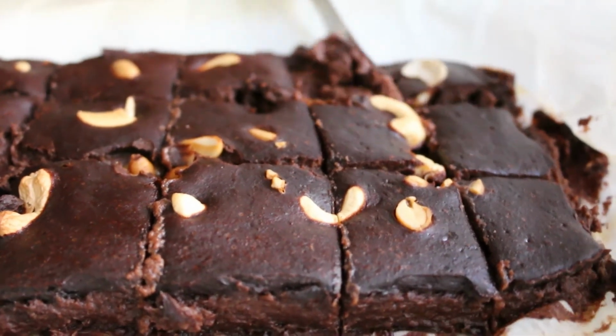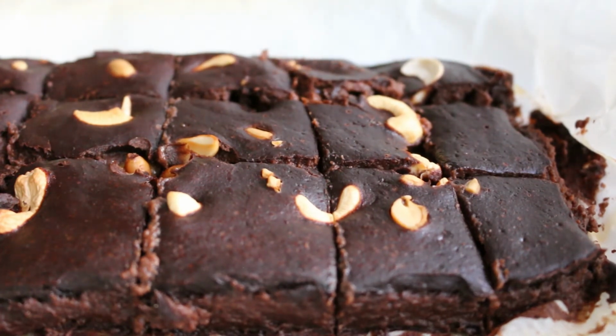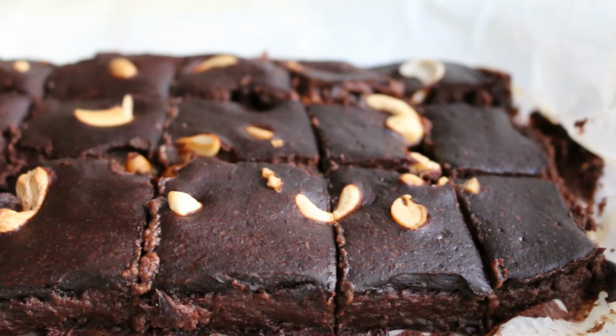At the end of the day, this is a nice fruity, sugar-free alternative to the otherwise very sugary brownies. And I have made this recipe about 20 times in the last 6 months. And I made these brownies for people who otherwise eat sugar, and even they liked it. So there's a high chance you will like it too.